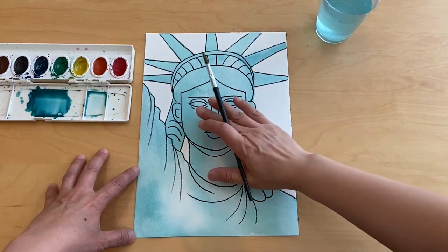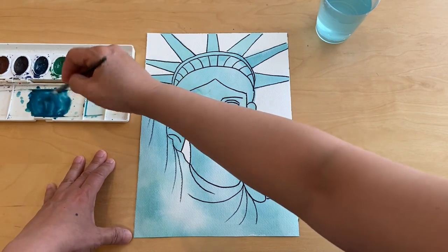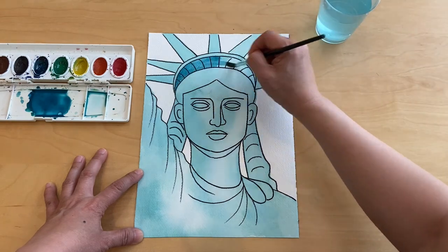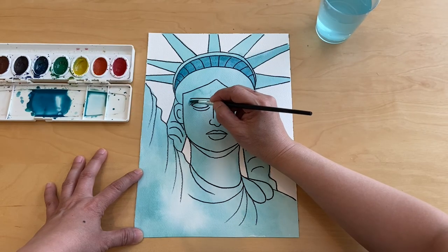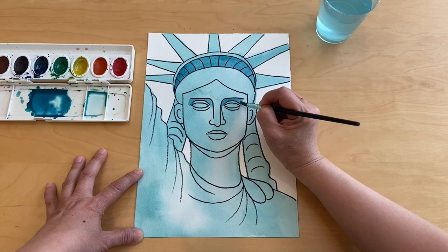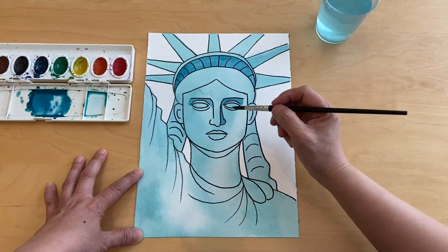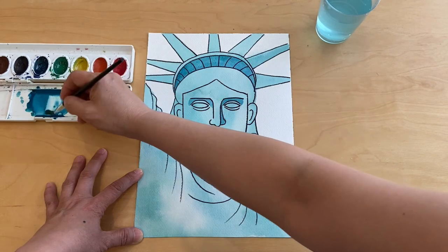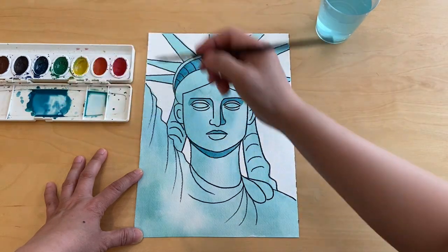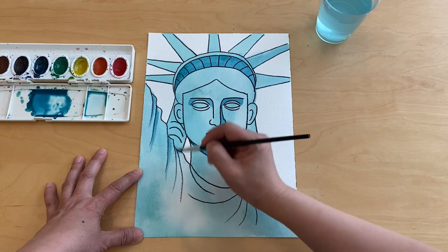Once this painting is completely dry, we're going to add the next step and make it a little bit darker — just a blue-green with less water. Go ahead and paint this top part, and underneath between the eyebrow and the eyes, and the side of the nose to give it more dimension and more shadow, only the upper lip, underneath the chin. And if you want you could add some curved lines to make it look like the fold.